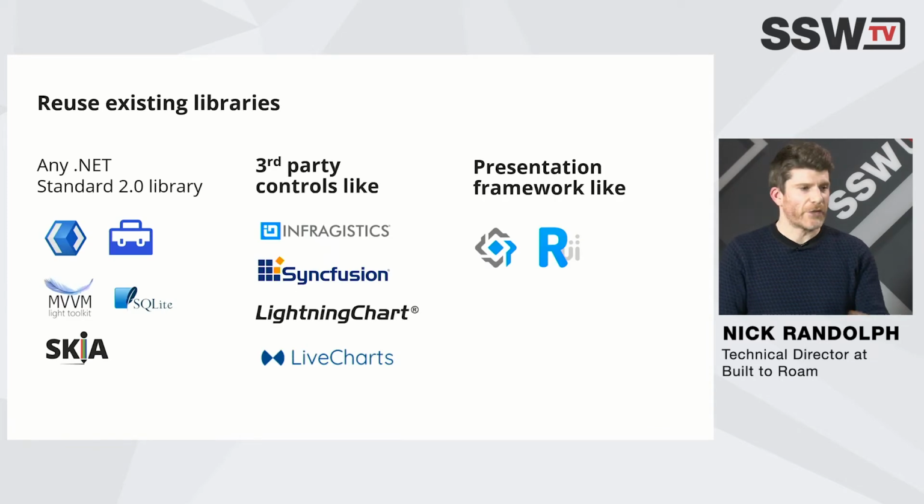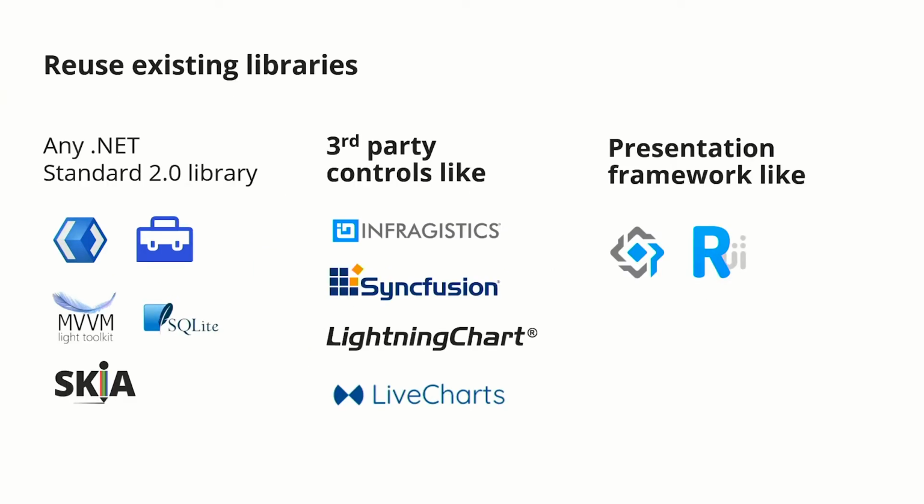It also means that other libraries can come across to the platform. Basically any .NET Standard library can just drop in and work. We are in a C# .NET world, so you get all of that reuse. Any library that you might have come up with that does some data processing, or some clever graphics manipulation, if it's a .NET Standard library, will just get up and running on the Uno platform. So you can drop those in, reference them, and use them anywhere.